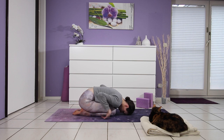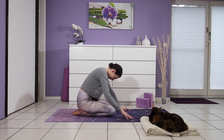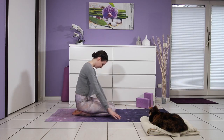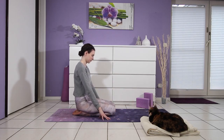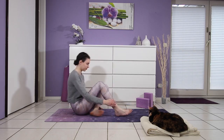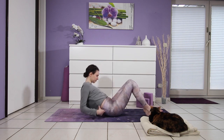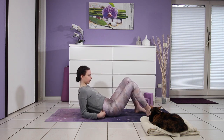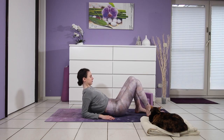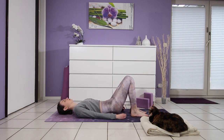Use only arm strength, push into the ground to come back up slowly, inch by inch. And next we're going to lower all the way down to lie down on our back. Coming into reclined pigeon pose.